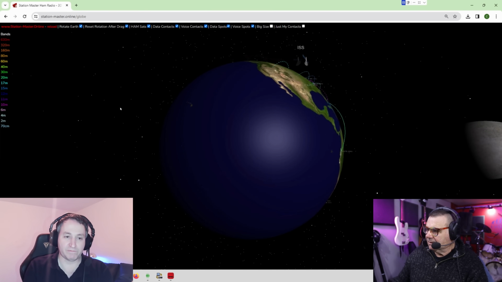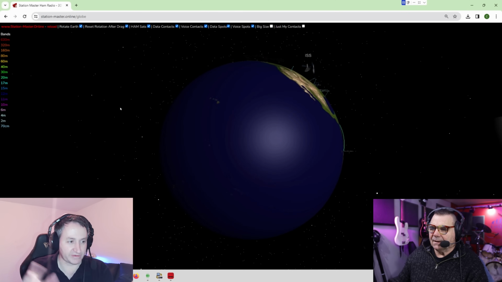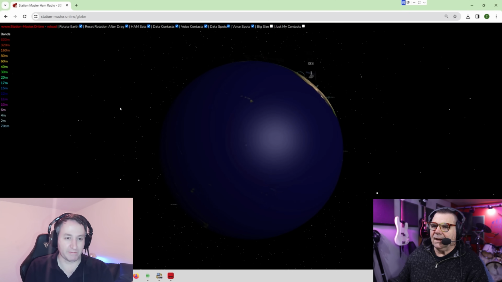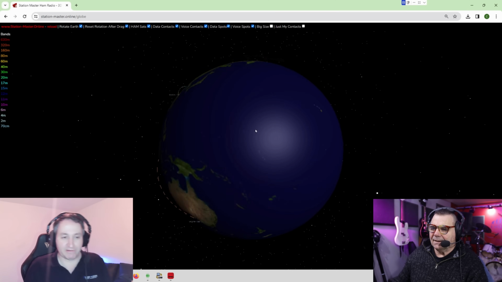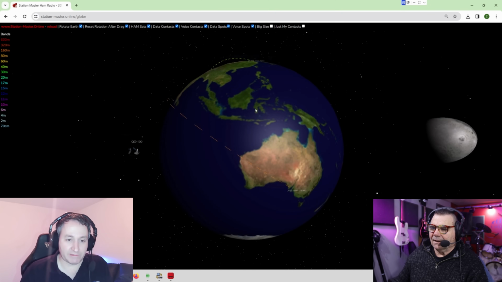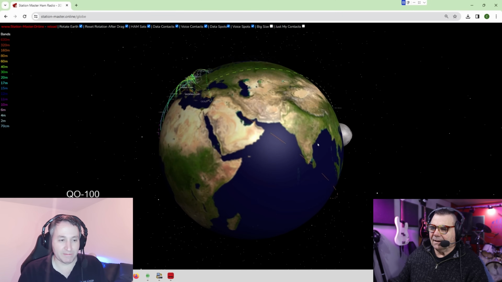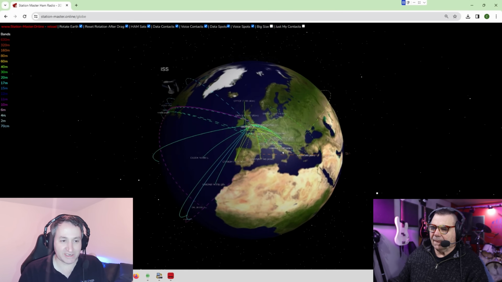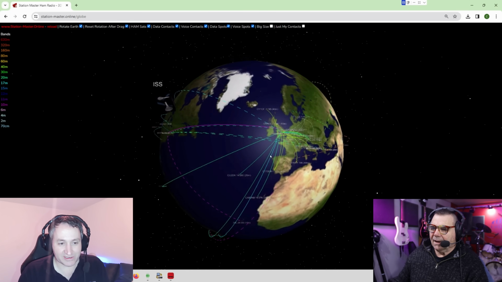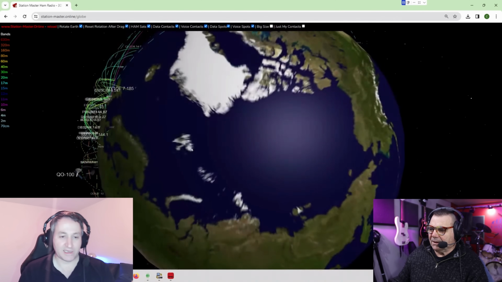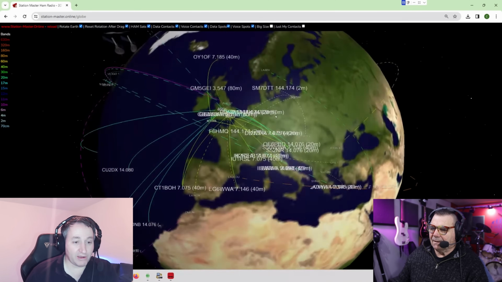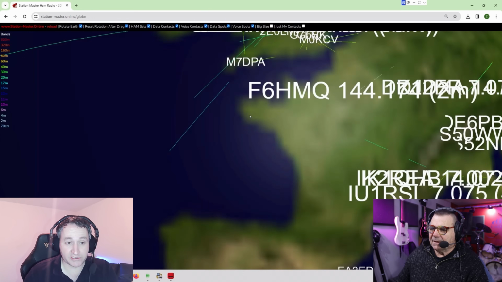It's almost like a Geochron, but it's a 3D version that I'm trying to build. It's very much a work in progress. This one, you can drag it around and zoom in and out. And it's showing what's going on at the moment, which doesn't seem to be much, to be honest. Oh, no, there we go. It's all in Europe. So you can use your scroll mouse and zoom in. It overlays what's going on in Station Master, basically.